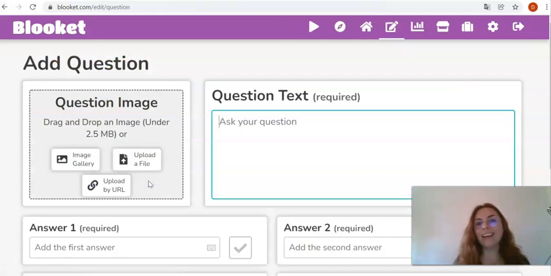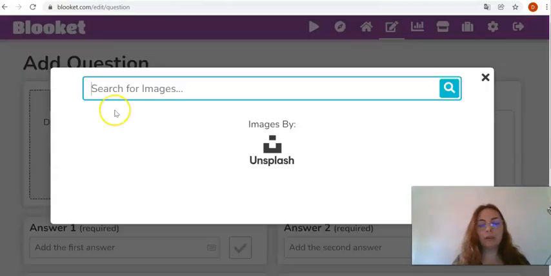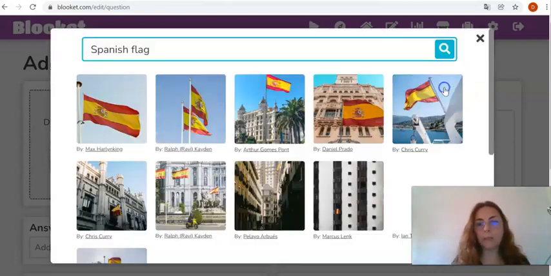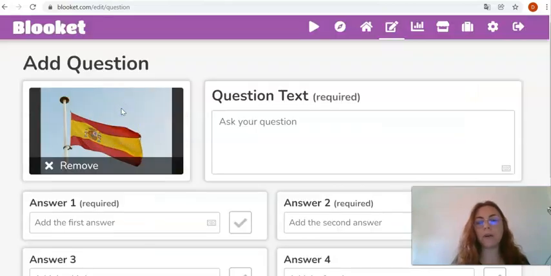Again, exactly like before, you may click on Image Gallery and search, for example, for Spanish flag, if you want your first question to be about the Spanish flag. Here you're going to find an image that you like. You're going to click on it, and it's going to be added directly to your question.